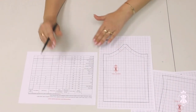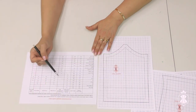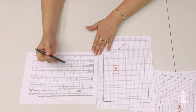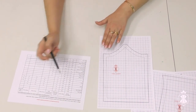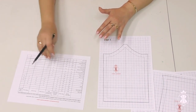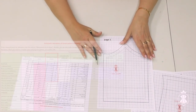For ease of study, you can open the table with the measurements for my client. After my full explanation, enter your client's measurements to the table and change the initial pattern for her. Your task at this stage is to understand and feel the logic of the pattern alteration. Therefore, carefully monitor my actions and try to understand all my explanations, and then the pattern alteration to any size will not be difficult for you.